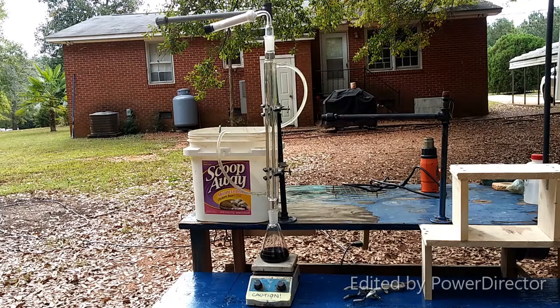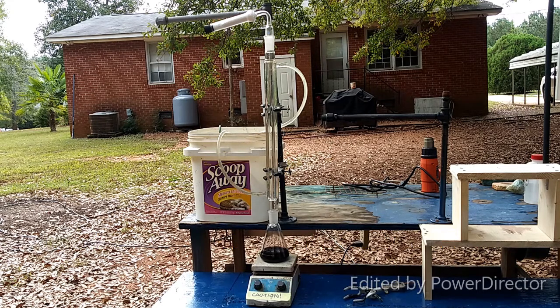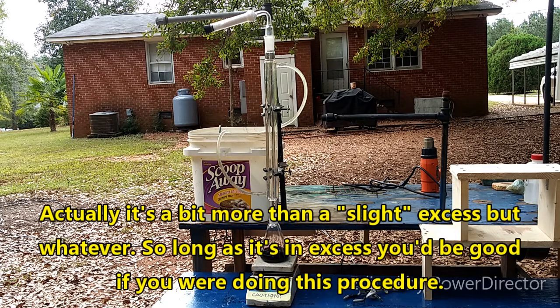All right, everyone, so you can see the basic setup that I've got here. I have a small boiling flask there. It's a 250 ml boiling flask. There's 100 milliliters of toluene in there, 4.7 grams of iodine, and about 2.7 grams of ground antimony, and that's a slight excess of antimony.